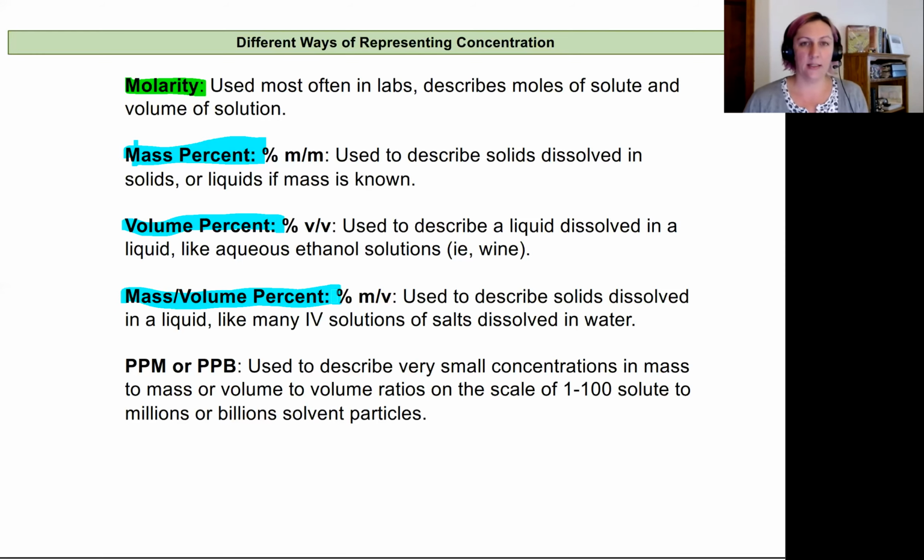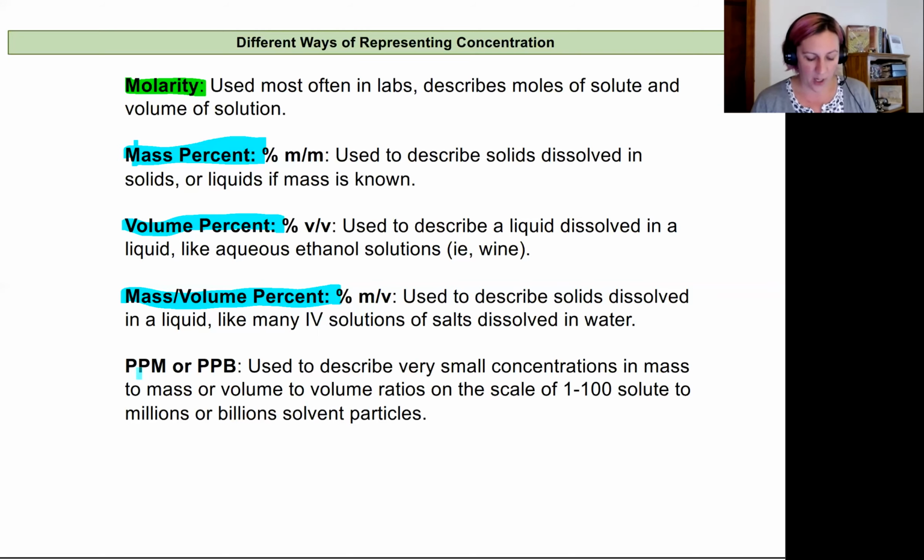Then we also have mass percent by volume. This is when it's easiest to report the mass of a solute and the volume of the solution. And so we see this a lot in the medical field where the solvent in our solution is usually water. And it's easier to measure that solution that forms, which is liquid, as a volume. And then the mass is typically something like a salt or something that can be easily measured out as a solid, like glucose or sodium chloride or magnesium chloride, something like that. So we see mass per volume percent for concentration when we're in more of a medical setting.